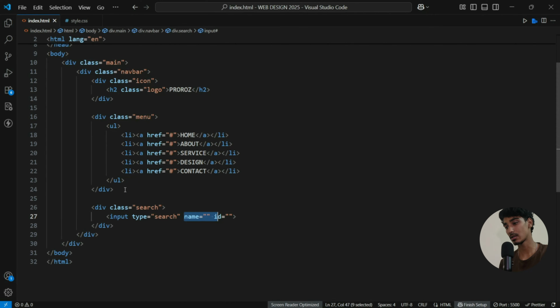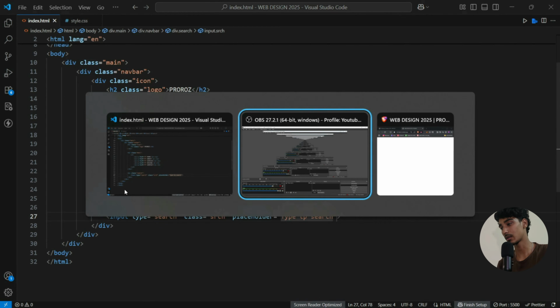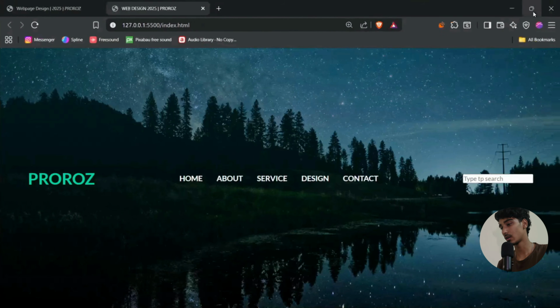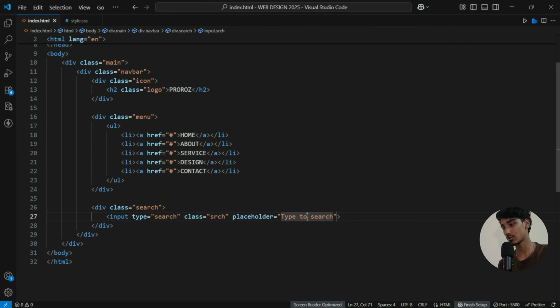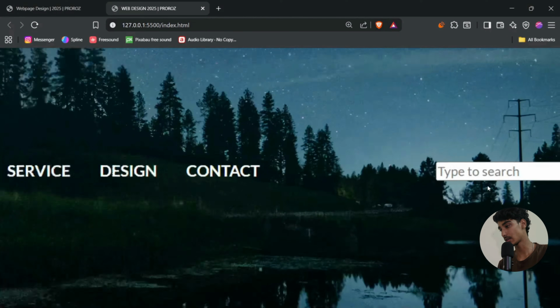Then we'll remove these all, and we'll also add a class called srch. Then we'll add a placeholder. What we'll do here is type to search. Okay, so here's our type to search.